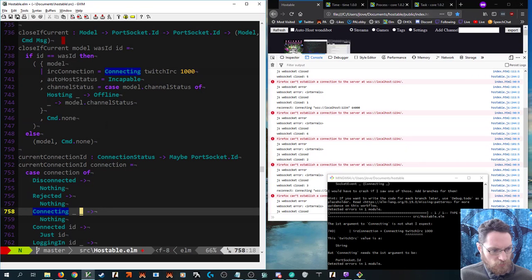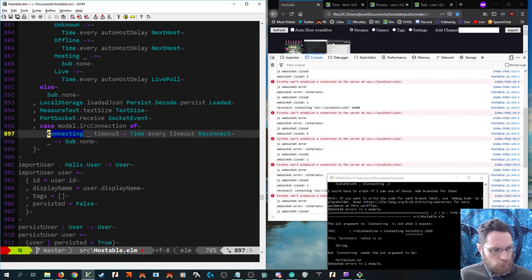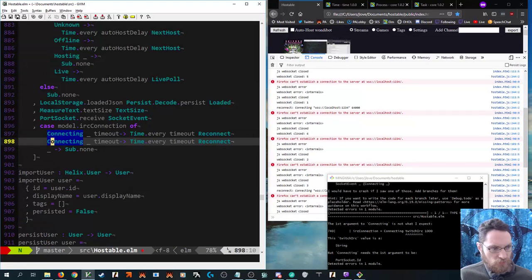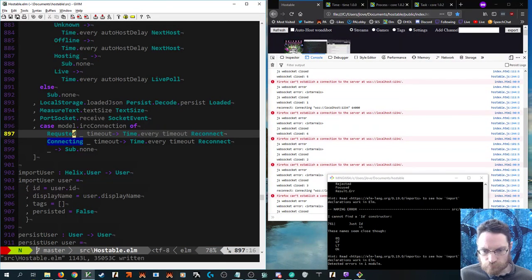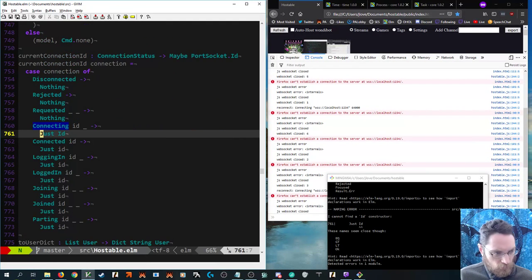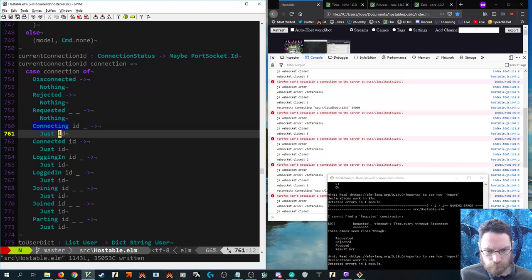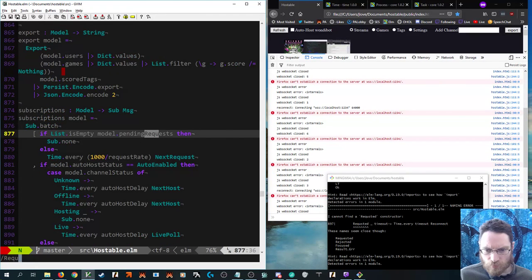Current connection ID... IRC connection. Requested.